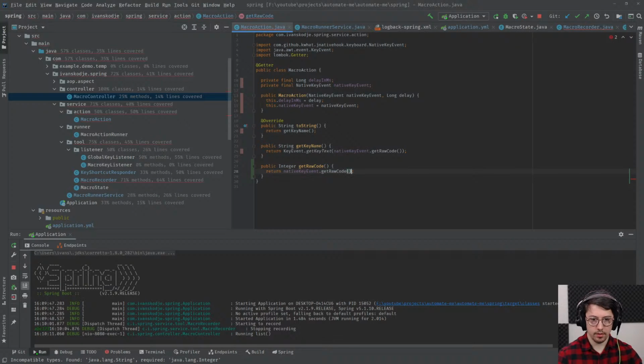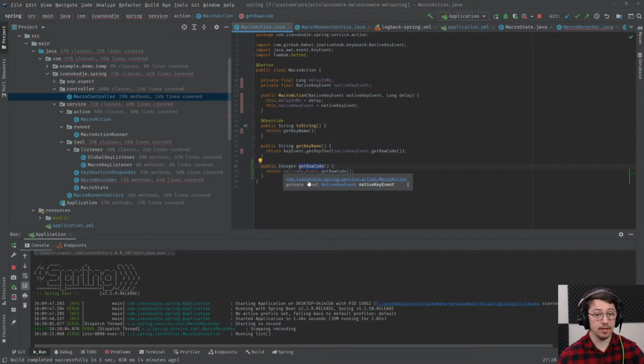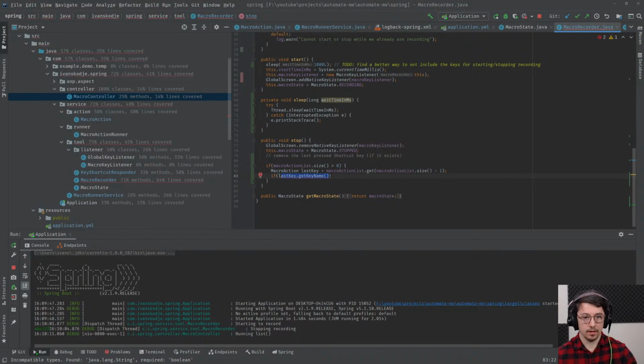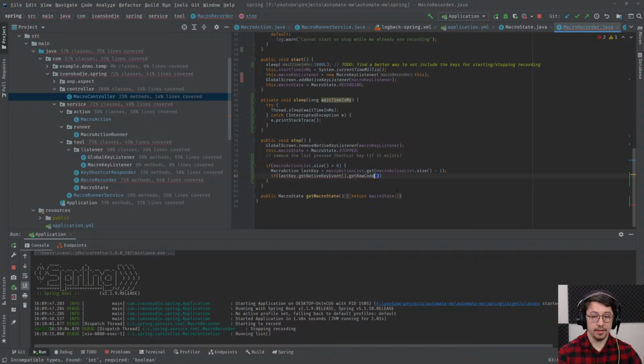Remove. And the reason I'm doing this is because it's generally not a good thing to have to ask someone for something in order to ask it something else. You know what I mean? Just ask it directly. Just tell me, get that from that thing, okay? And it does. So instead of this, I just tell it to give me the raw code you have access to, right?